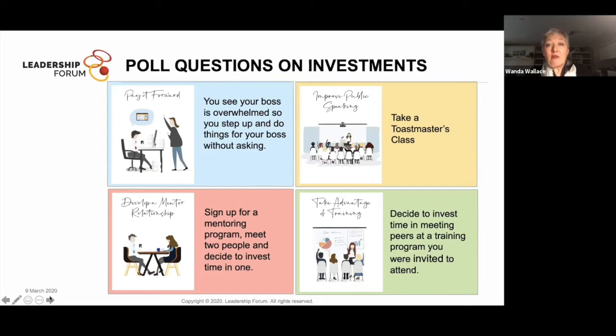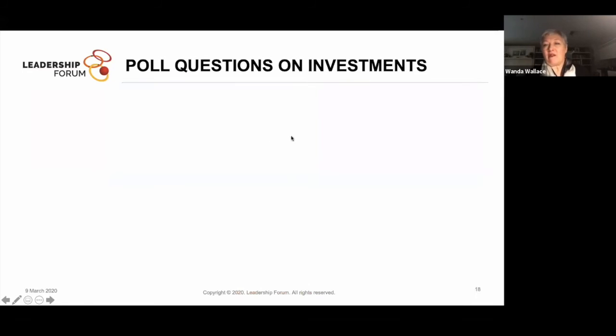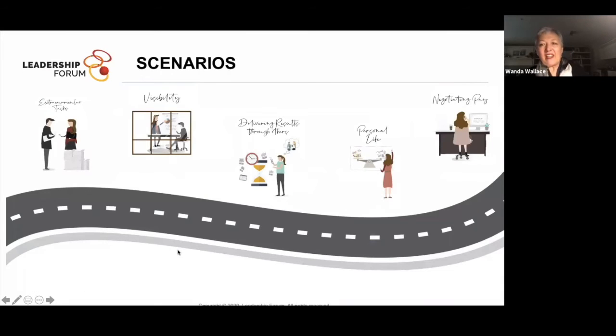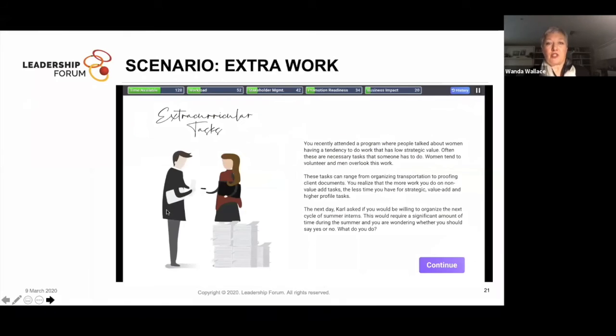So let's go forward and actually look at one of the scenarios and see what you think. So I've done that part. And here's the scenarios. We have this in 2 rounds. We only have 5 in round 1, and the way the simulation works in practice is that the group would now go launching off to do it all by themselves, and they would self-pace through, and they'd have a very lively debate about what to do and why to do it and how to do it. What we're going to do here is just pick one, which is the first one, this extracurricular tasks.